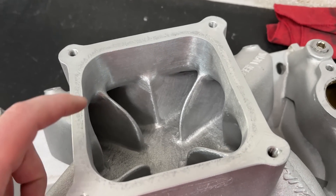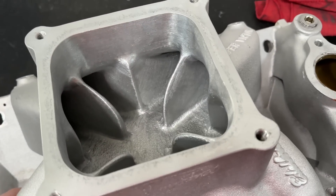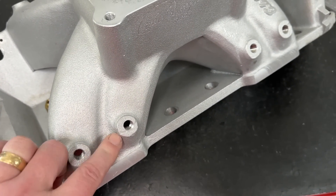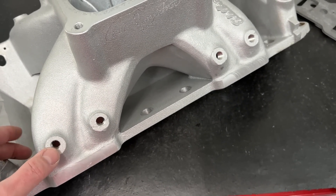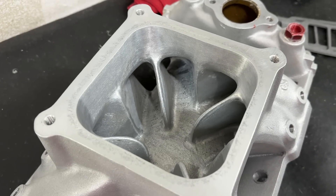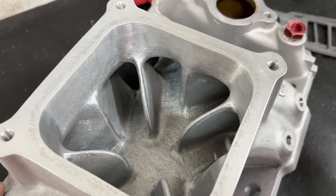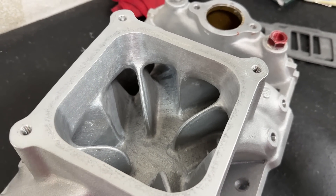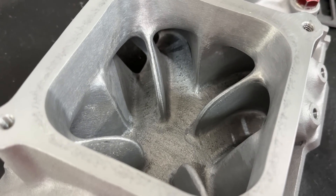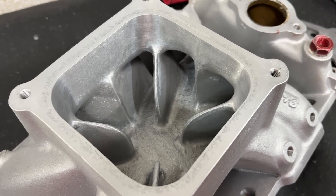So clearly I ported it — it had a clover leaf from the factory and that's been removed. The reason you see these nozzles is not for nitrous; this is actually for methanol injection, like a Ron's toilet type of deal. Because it's running alcohol, there's a burr finish on the floor. I left the rest normal — if fuel falls out of suspension, it doesn't fall up, it falls down.